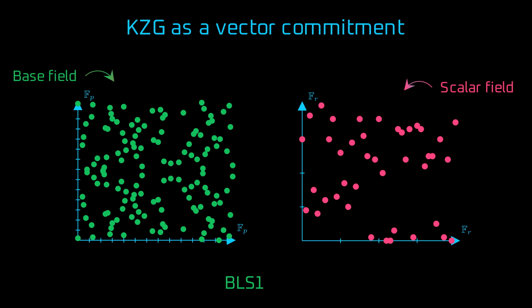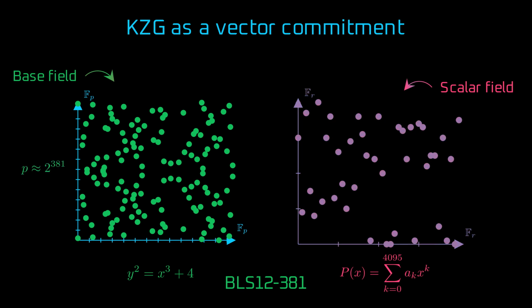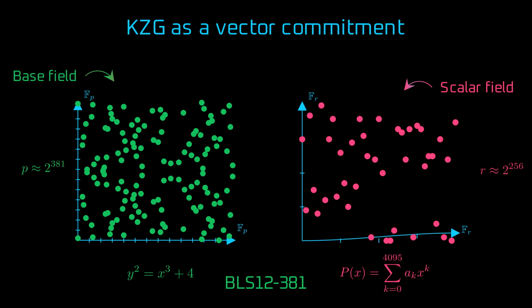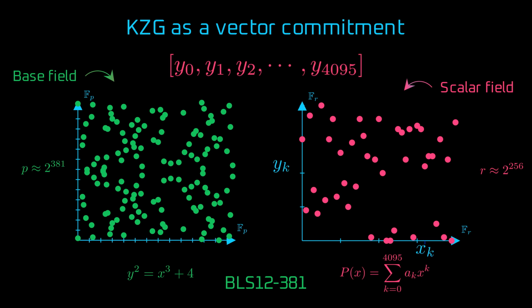The whole setup uses the BLS12-381 curve, with a field prime, p, of order up to 2 to the power of 381. On the other hand, the scalar field for this curve has field prime, r, up to almost 2 to the power of 256. As we mentioned earlier, the blob elements are field elements of the size of up to 32 bytes. This is because blob elements are polynomial evaluations, y coordinates, which are scalars used in the KZG commitment scheme. But in KZG, we also deal with EC points, which for the BLS12-381 curve are up to almost 48 bytes big.